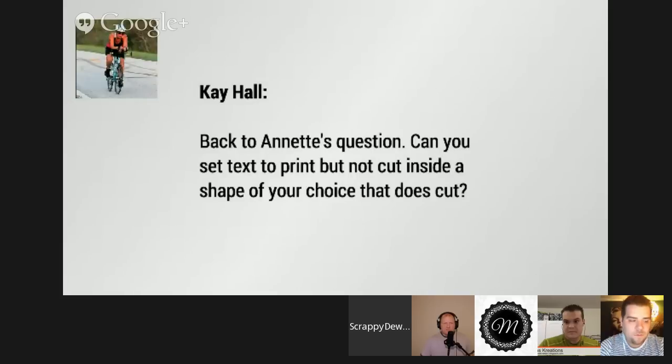Kay says, back to Net's question, can you set text to print but not cut inside the shape of your choice? Yes, absolutely. It's going to be the exact same thing that we had.